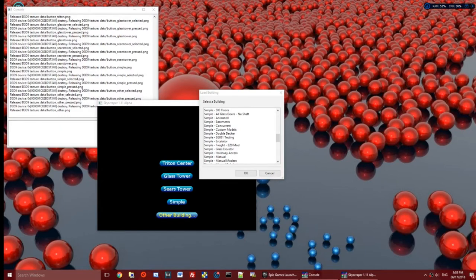And today I'll be doing the same as I did in a video 1.5 years ago, which was all simple buildings in Skyscrapersim, but with a new version, since a lot of simple buildings have been added. I also got some custom simple buildings to add to those. So let's go ahead and get straight into this.